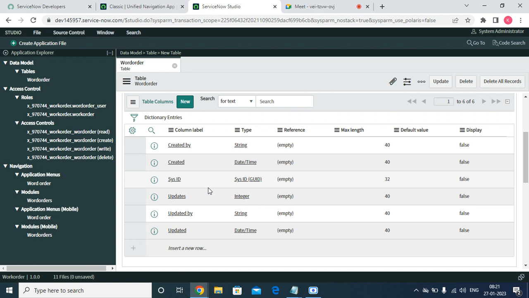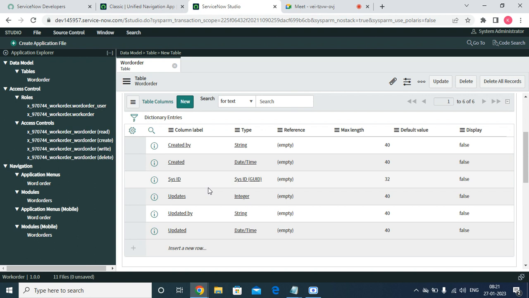Second one, created, when it was created. Sys id, just wait, I will tell you. And next one, updates, that means how many times it has been updated. Next one, updated by, who has updated. And next one, updated, that means when it was updated. So these five you understand.